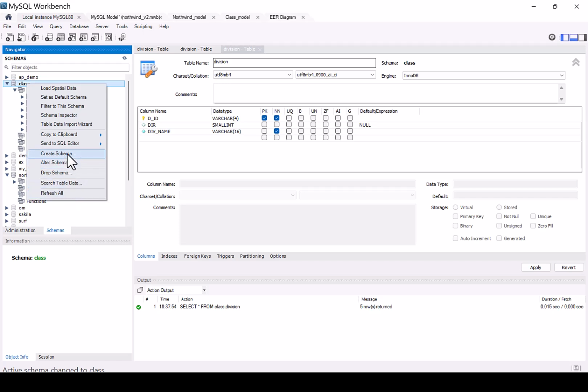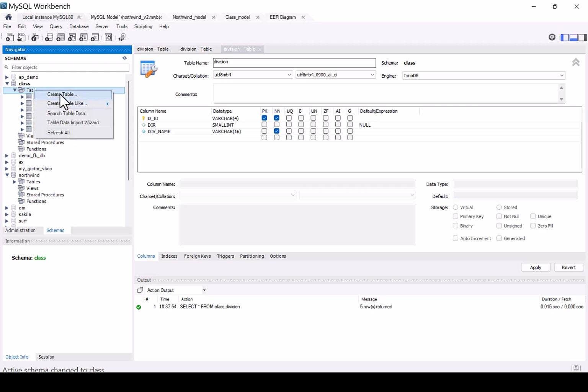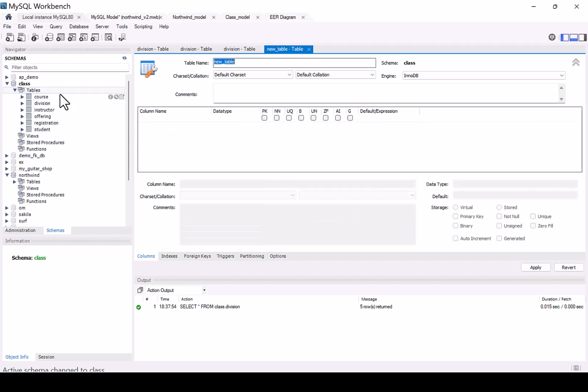You can create schema, a new database, alter, maybe changing the existing database name, or drop the whole schema. Don't do that, by the way. Okay, then you're going to drop it. So it's important for the right mouse button click pop-up menu. You highlight the table, click the right mouse button, and say create table. This is how you can create a new table in an existing database or database schema.